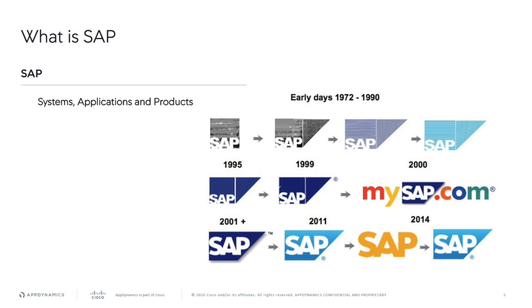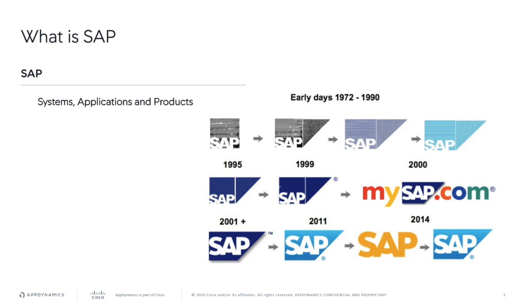Well, first, it's based out of Germany. It's an acronym that stands for Systems, Application, and Products. As you probably noticed, all those words end with S. There's plural of all these things, so they have a very broad range of products. Most popular being an ERP package. Stands for Enterprise Resource Planning.